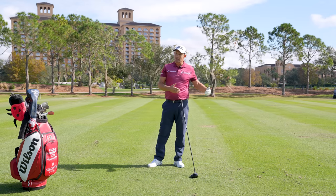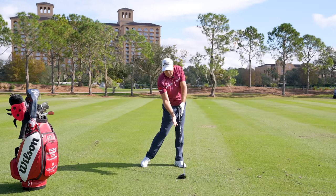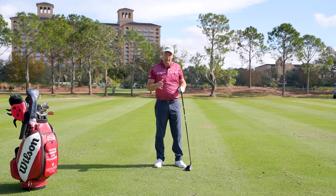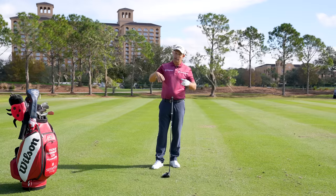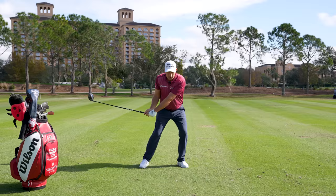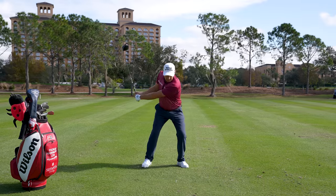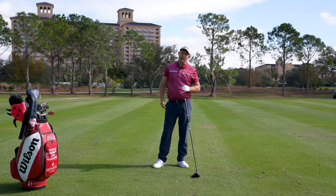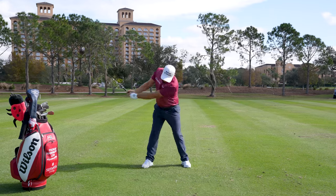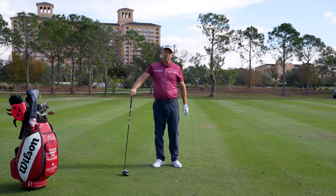A lot of times if you stop a golf swing in a static position, it doesn't show the dynamic move. As I'm feeling like I'm going up, it will look to all intents and purposes like my head won't be up at that stage — but I am exploding up through impact. What you're feeling like you're doing in the golf swing, the feel happens before you see it. So if I feel like I'm going up through impact, it won't show up in a static picture. Up, down, up is the best way not to top a ball. Do not go down in the backswing because you have nowhere to go. Do not keep your head still. Make sure — up, down, up — if you don't want to top the ball. And it's also good for speed.